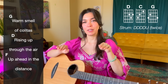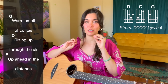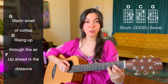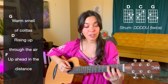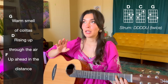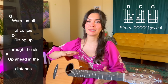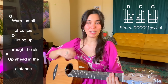If you're stumbling, jumping into the F chord, then my recommendation is after you've played the D, the chord right before the F, look at your fretboard. So you're gonna do G, and then D. At this point, look at your fretboard, don't look up at the screen. Look at your fretboard and land that index finger first, and then the other fingers. Sometimes as beginners, we will stop the strum until all the fingers have landed, but the pros don't do this. The pros, they keep the strumming hand going because it's like a clock. And if we stop the strumming, the song stops. So keep the hand going.